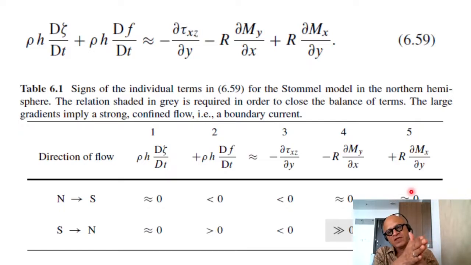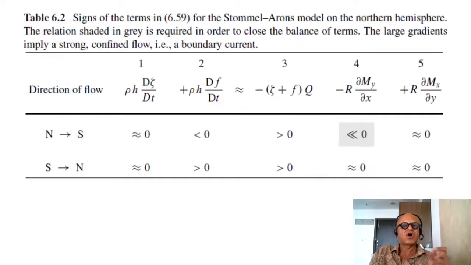So you can think of the friction of the boundary and friction along the flow. So which one is 0? Of course the dmy dx. So the meridional transport is strong and its zonal gradient is very large because it is narrowly confined to a thin layer in the boundary. It's a frictional flow, so its zonal gradient is very large, whereas the meridional gradient of the transport is almost equal to 0.